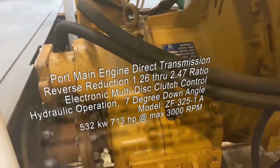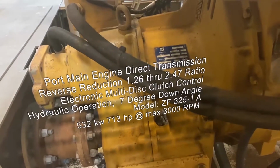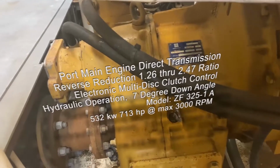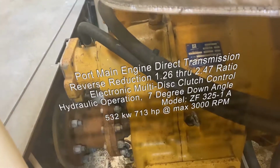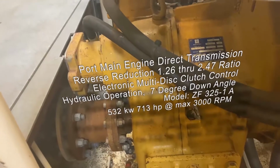Our engines are 4-stroke diesels, and that means that you need a transmission to go from forward to reverse. So we have a hydraulically controlled transmission that allows us to change the direction of the propeller while in motion.